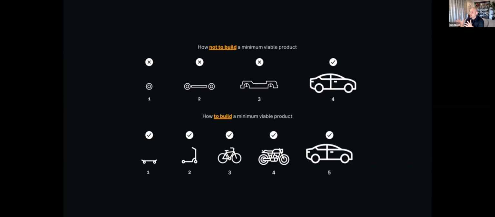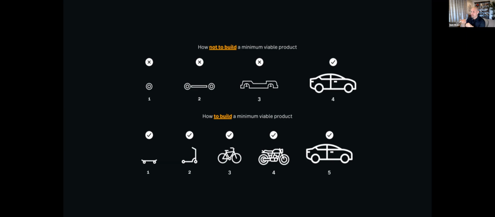this is the diagram that we use in every project when we start to talk about an MVP. And this becomes one of the favorite diagrams. There's a narrative that emerges where we and the client start talking about, okay, what's our skateboard going to be? What's our scooter going to be?